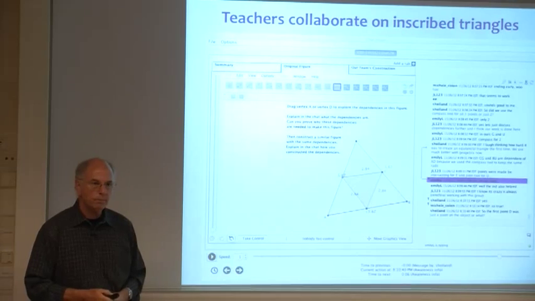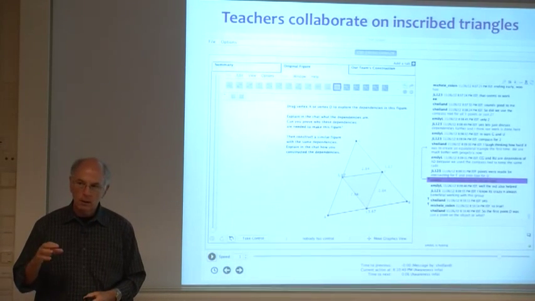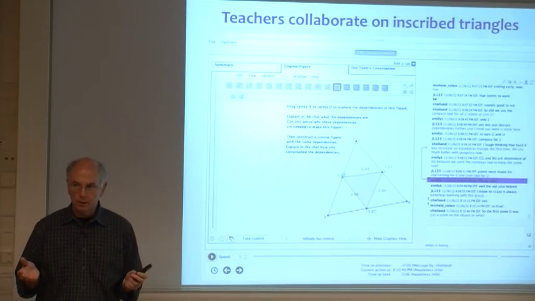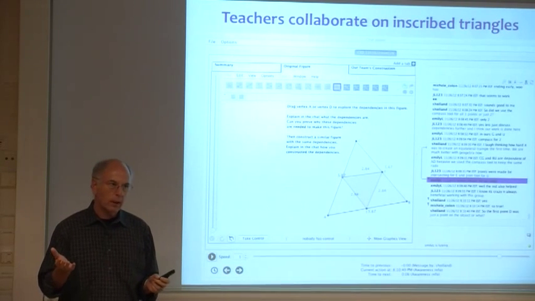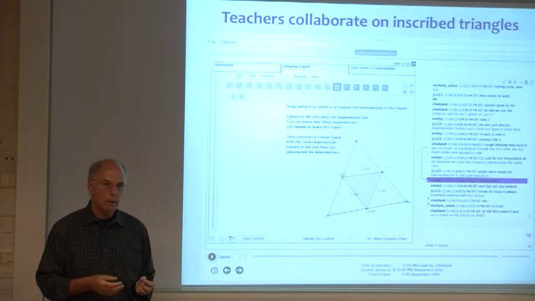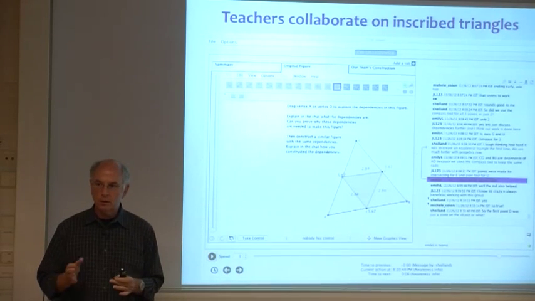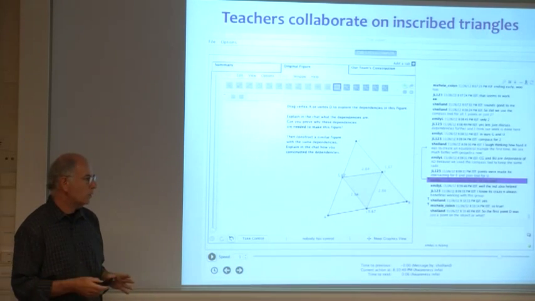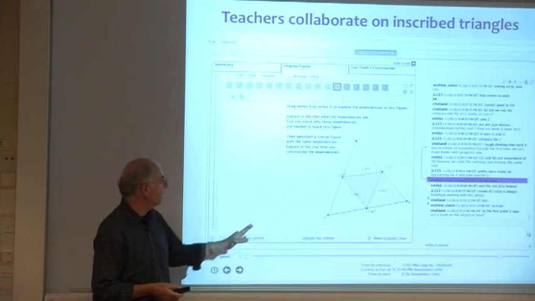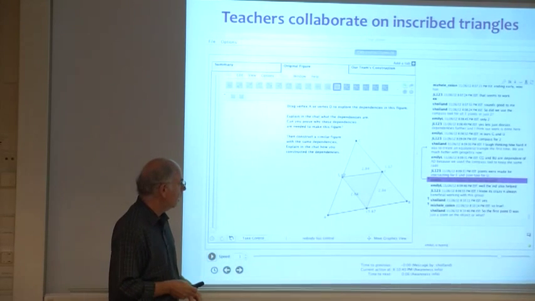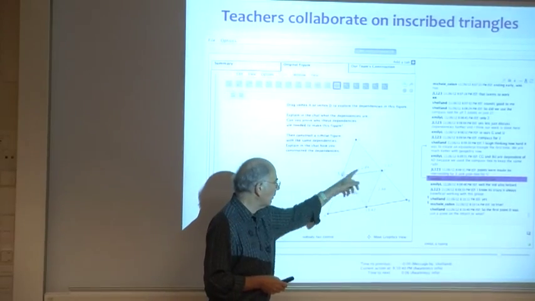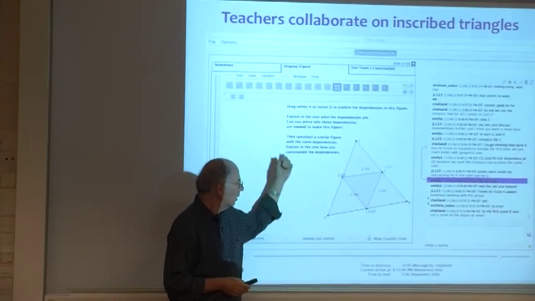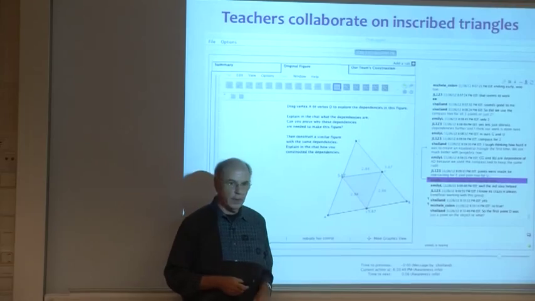And then we have teacher training. So we take math teachers who want to use this system, and we have a teacher professional development course, which we have running right now for 10 weeks, where the teachers work in groups, just like their students will, using pretty much the same curriculum. And they have these online sessions where they have a problem like the one that you saw over there, of if you have one triangle inscribed inside of another one, what are the dependencies that keep it that way as you drag the big triangle around that keep the small triangle inscribed in it?